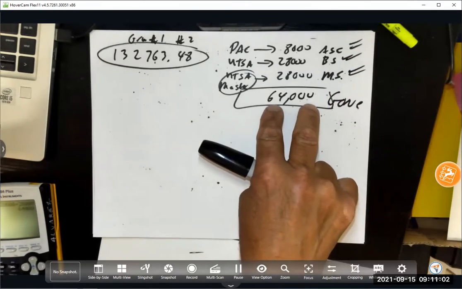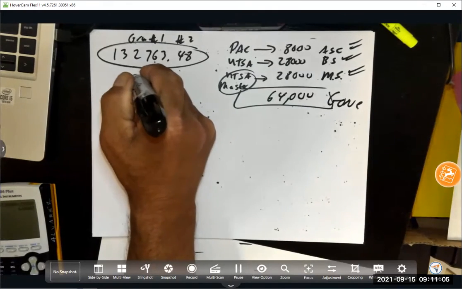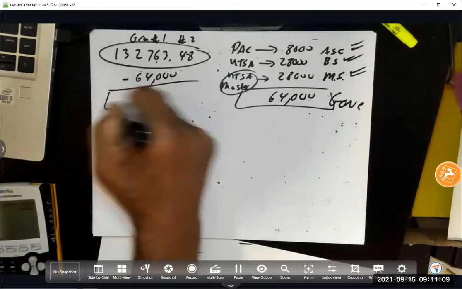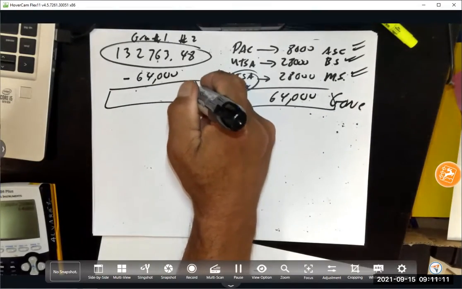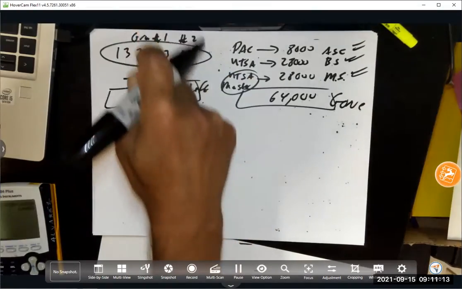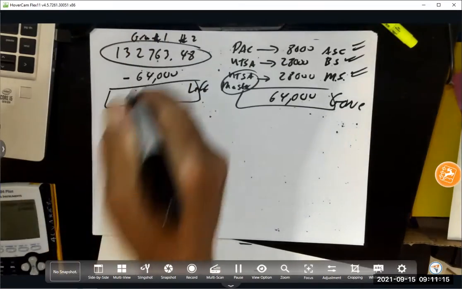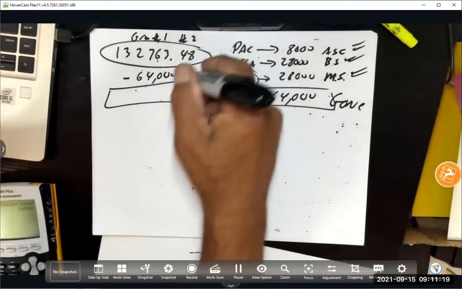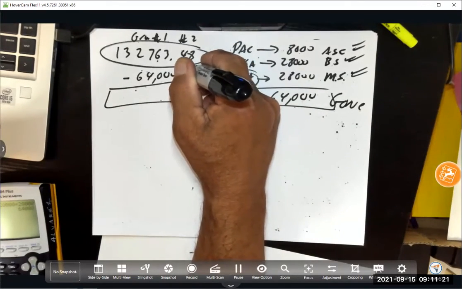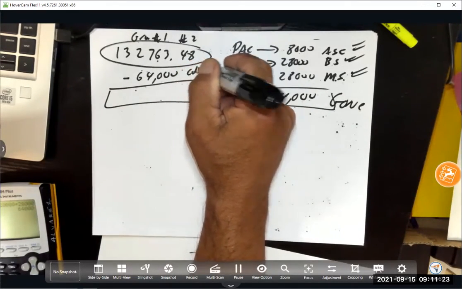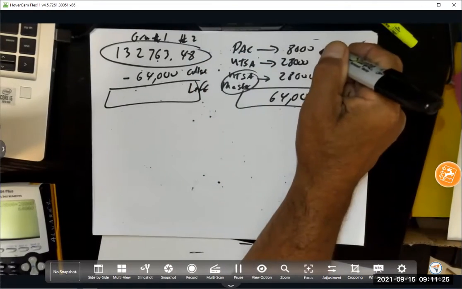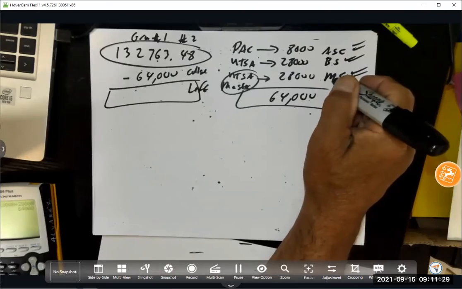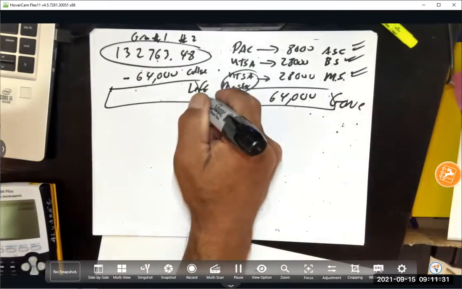And 64,000 is gone. So I'm gonna subtract it from the money that the grandmas and grandpas gave me. So now I still have some money left over. Subtract those two numbers. The 132 that I had total in the beginning, and I already used that for tuition for college. I have an associate's, a bachelor's, and a master's degree, and I still have money in my checking account.